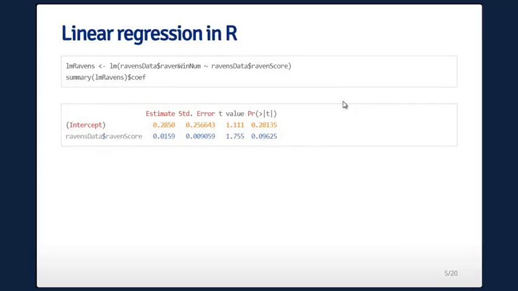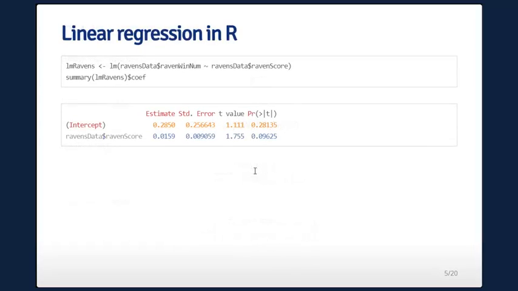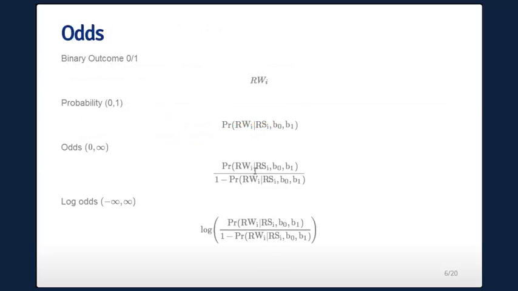So here you can fit the linear regression. I don't think it's a particularly great thing to do. I would also say, by the way, it's not a horrible thing to do either. If you're interested in predicting a Ravens win versus a loss, and you just create a thresholded linear regression estimate, this isn't the worst thing in the world to do. It's just not very interpretable, and in this class, we're interested in interpretation. From a machine learning perspective, depending on the loss function, a linear regression might be perfectly reasonable for binary outcomes. But for interpretability, you want something different.